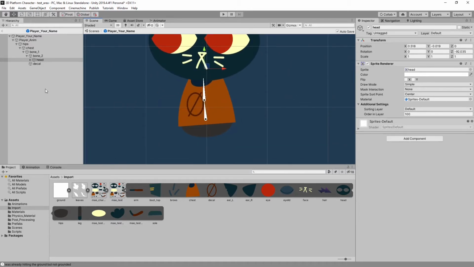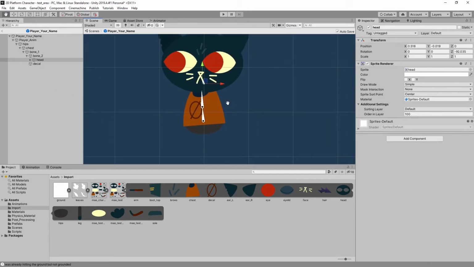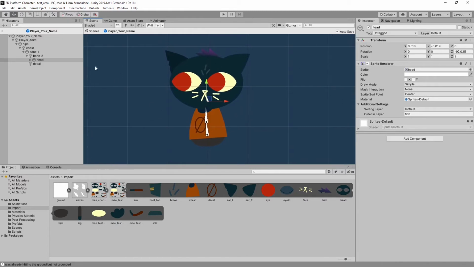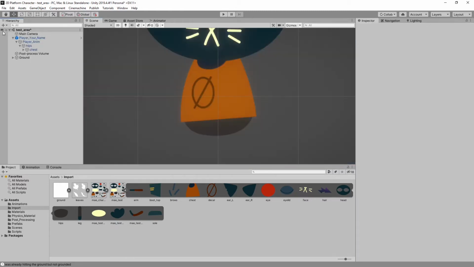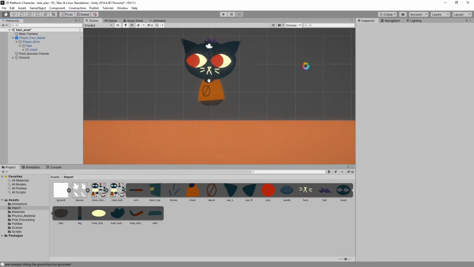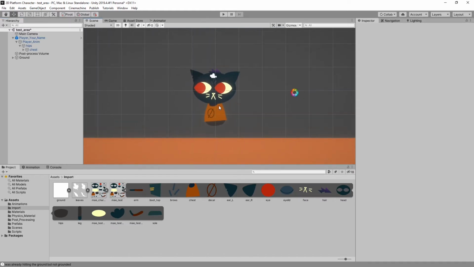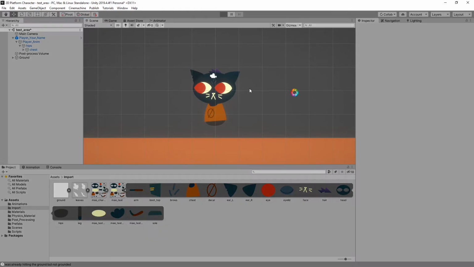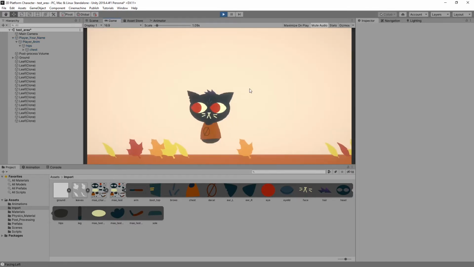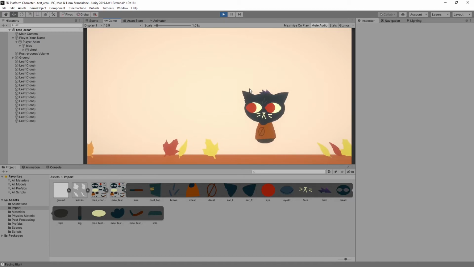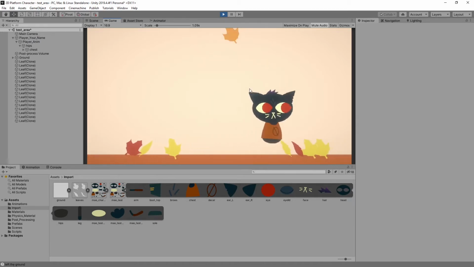All right. Just to take a break for a moment to show you where we're at. We are inside the prefab right now. If we want to go back out, hit this arrow. Here's the scene. Our prefab is in the scene. We could actually test it right now with no animations. I hit play. It's going to take a second apparently. So we have no animations. The Capsule Collider is still doing its job.